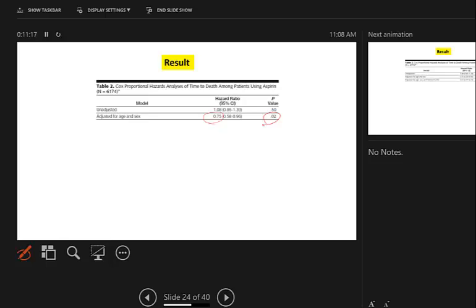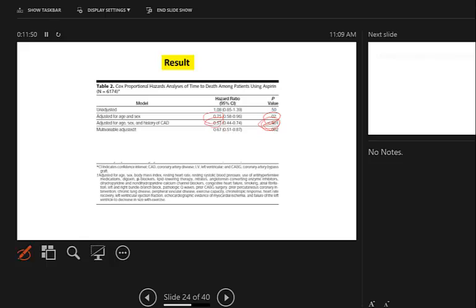But then say a reviewer says baseline balance, no, it's not just age and sex which was unbalanced. I'm not convinced. So why don't you adjust for history of CAD? If you adjust for history of CAD, the ratio becomes 0.57, and that means 43% reduction in risk of dying. Risk of death is reduced by having aspirin, and the p-value is less than 0.001, right? And how about others? There are many other factors which are not balanced. So what they did is they put everything in the model.